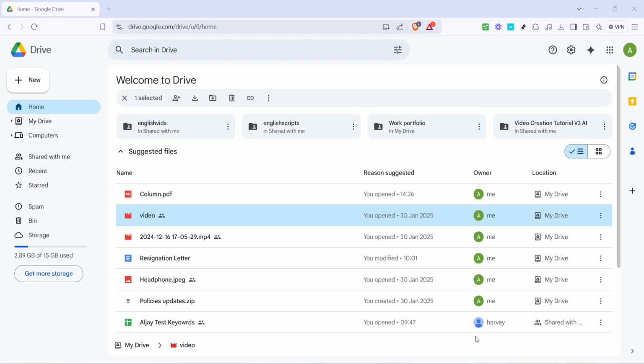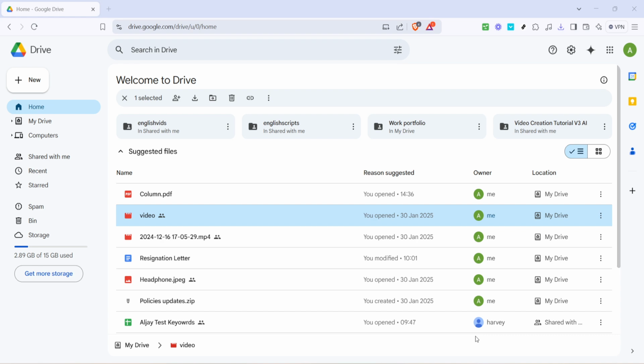In today's video, I'm going to teach you how to manage caption tracks on a Google Drive file. Whether you're working with video presentations, educational content, or marketing materials, adding and managing captions can vastly improve accessibility and viewer engagement. So let's dive right in and guide you through the process.